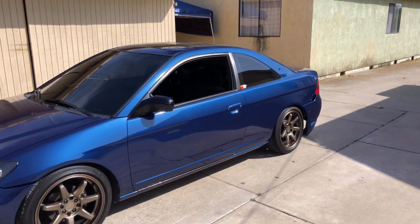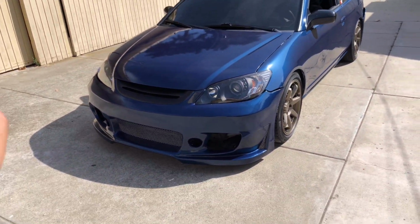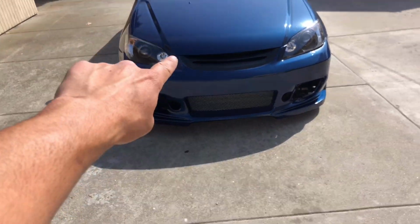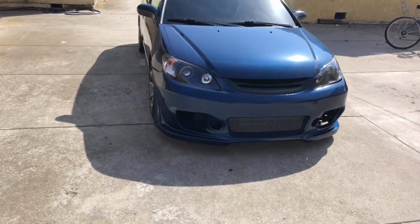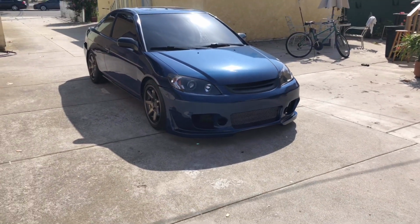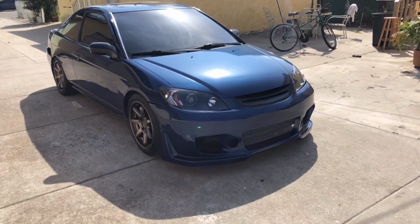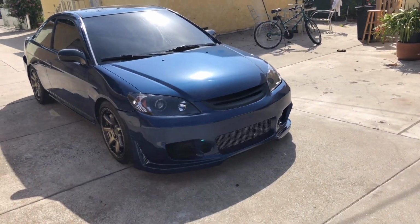Guys, we are done. Finally, it's been a week. Now, this bumper was such a pain to do. I only have it held up by one zip tie right there, and then it's just supporting itself up. I'm not gonna be mounting these because I don't know how to mount them. They don't have any mounting points or anything. He has to make them, and I'd rather have him deal with that than me mounting them up and then maybe one of them falling off and flying off on the freeway or something.